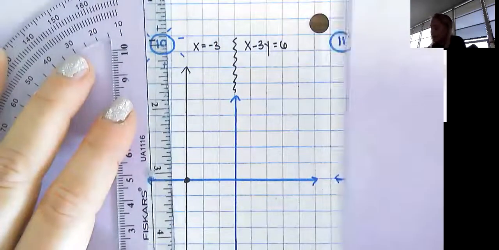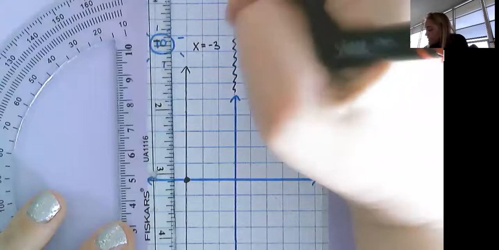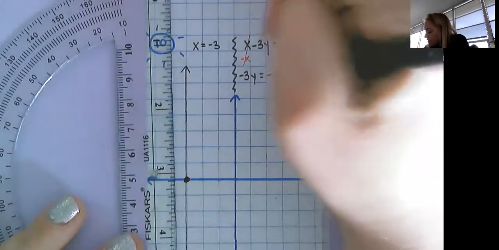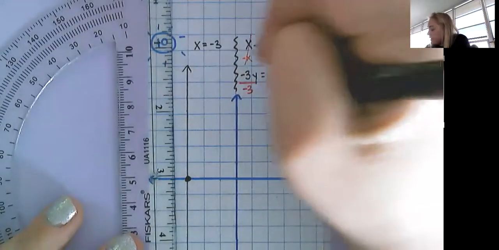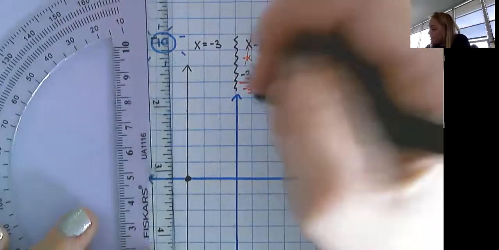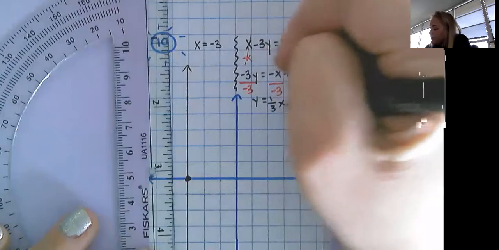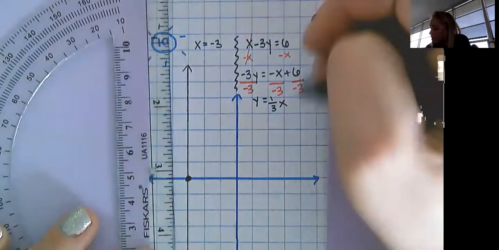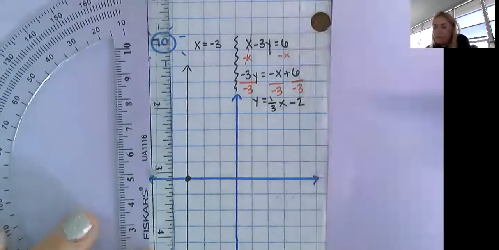All right, then I can start solving the second equation. I'm going to subtract x from both sides. Then I have -3y equals -x plus 6. I can divide by -3, divide by -3, divide by -3, and then I have -3 divided by -3 is 1, so I've got y equals +1/3 x because I can take the -1 and the -3 and make it +1 over +3. Then I have my x there. 6 divided by -3 is -2, so a -2 on the end.